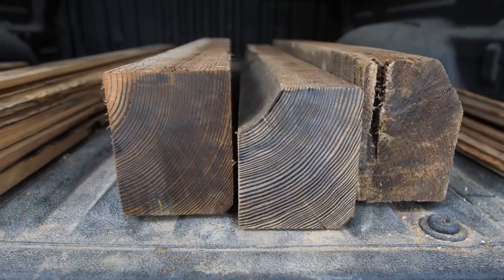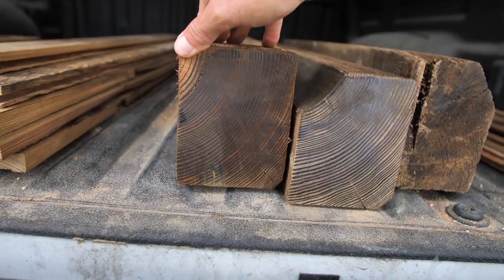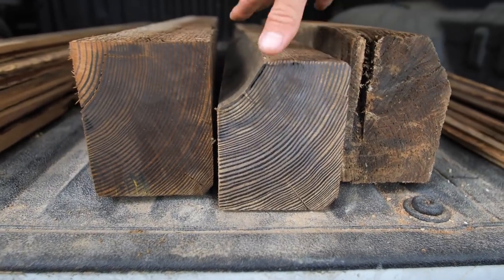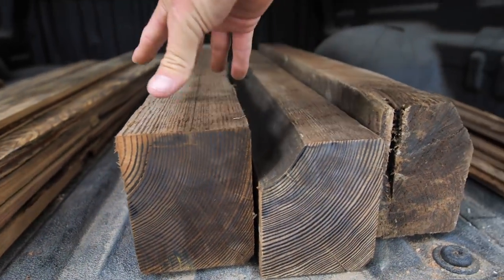So the other ones look just as tasty. I got a few with the pith already taken out. Some still have the pith there. I may end up taking it out. Now it's figuring out, what kind of shape do we want? Do we want a full square? Do we want that pith to be accented on the table? I just don't know. So I had the ability to cut these boards with a miter saw, but what I don't have is the ability to make these things plain and straight to look like actual straight table legs.